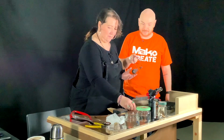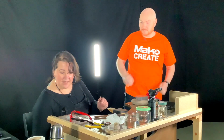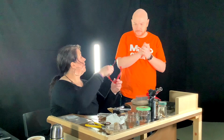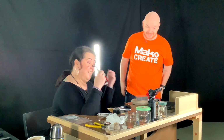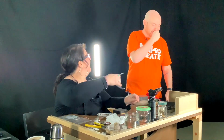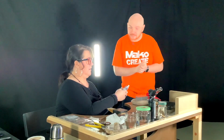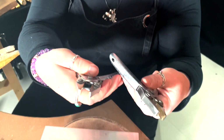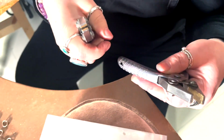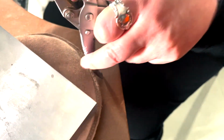So at this point, we now need to solder these together. And in order to solder them together, we need to get the joins nice and flush. I'm going to need glasses now because I'm blind. So we need two pliers. I don't know whether you can see these, they've got brass-lined noses, and they're flat and parallel, which makes them really easy to grip, but the brass stops me damaging the silver too much, marking the metal too much.